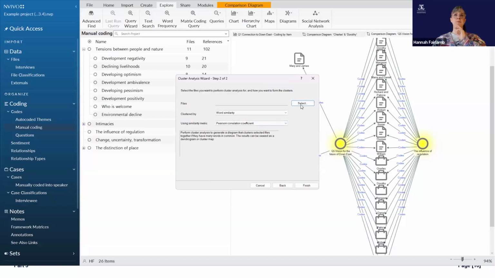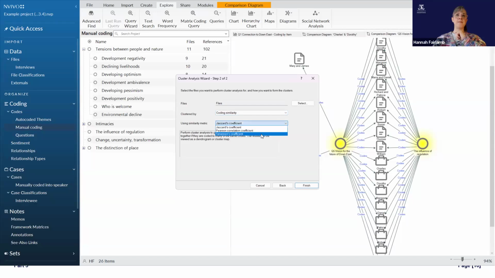Let's just see what happens if we choose our interview files. And what do I want to cluster it by? Word similarity, coding similarity, or attribute value similarity? I'm going to choose coding. I want to see how similar my interview files were by how they were coded.